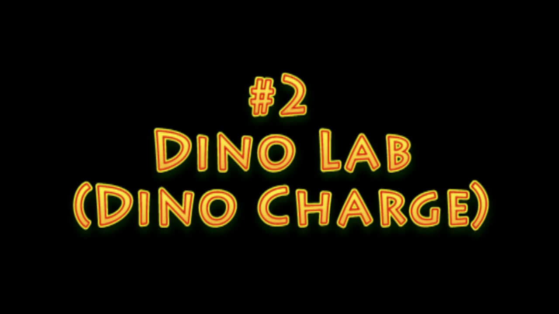Number 2, Dino Lab, Power Rangers Dino Charge. Our current command center is just pretty darn cool. It features a charging station for the Dino Chargers, an advanced computer system with a holographic alert, and plenty of space for the Rangers to train and relax. It has a hidden entrance sliding through the mouth of a T-Rex fossil.